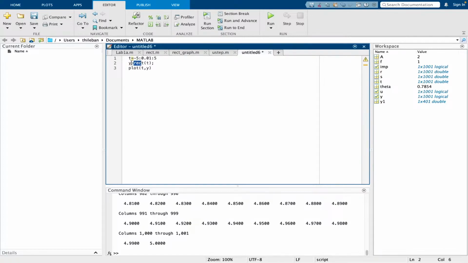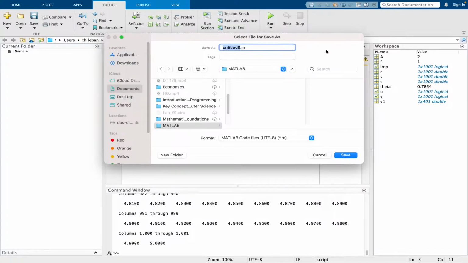Instead of y we had to put y1, and instead of this we had to put u_step, and then instead of t, y I put t and y1, and when I run it should work.